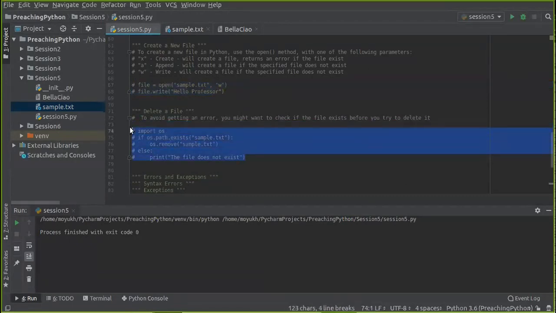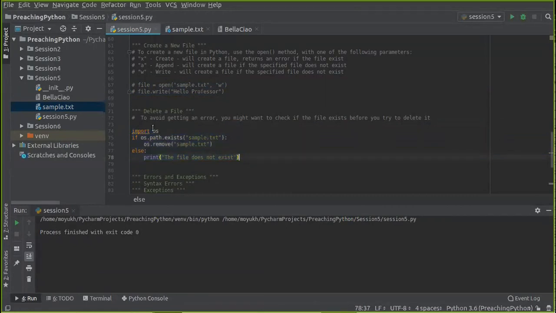So for deleting a file, let me introduce you to one more thing, that is import os. Maybe this is the first time you are seeing import os in my lesson. So what is import os doing? Import is a keyword, basically used for importing pre-existing packages. Now what is a package?